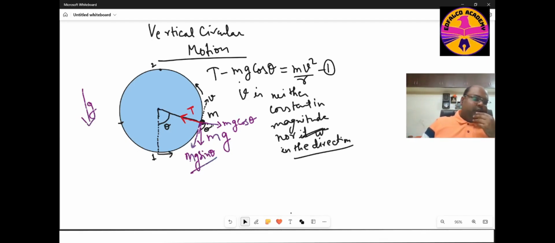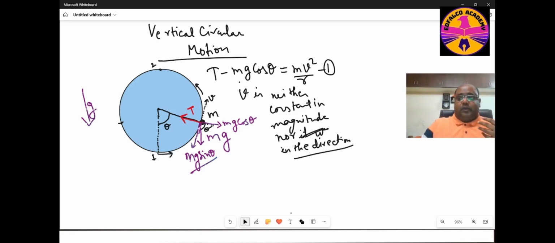So okay, that was about the velocity. The velocity is changing in magnitude as well as in direction. So the next question is, will the momentum remain conserved, or will the momentum value not change? No, right? The momentum is also going to change because your velocity is changing, your direction is changing. Even in the simplified version where the body was moving in a circular path, there also the momentum was changing.